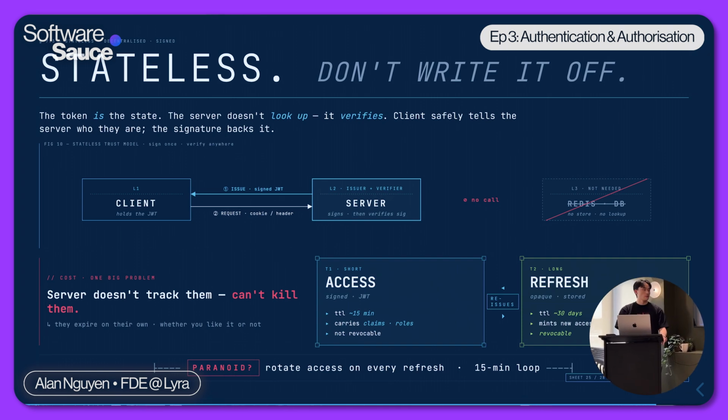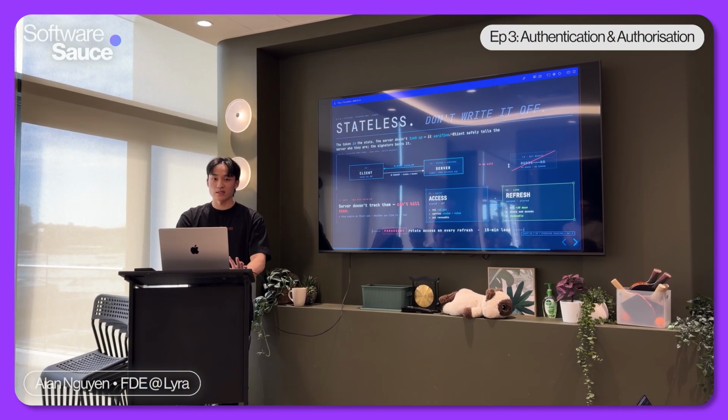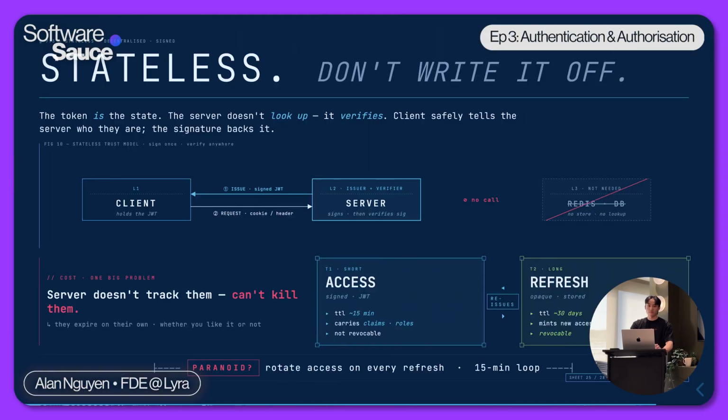Well, with stateless, the token is the state. So that means the server's not tracking any sessions at all. It's looking at what the client gives it with the token and saying, okay, that's my source of truth. The way they do this is by relying on signed tokens. I'll talk about JWTs later in my demo, but the main issue with these is that they cannot actually be revoked. Since the server doesn't track them, we just have to let them expire on their own, which can be problematic, right? We can't actually log people out.